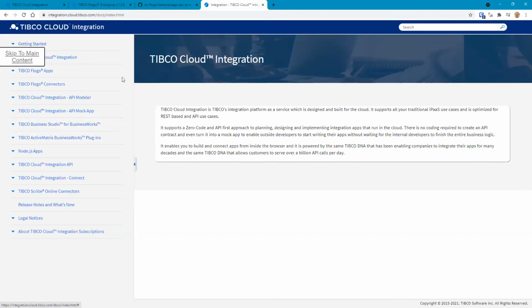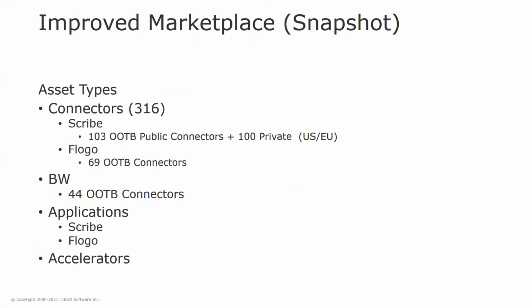Flogo Enterprise is very much like Flogo. It's just that it's self-deployed with your own containers, and it has some additional functionality that's currently not built into TCI Flogo for TIBCO Cloud, but it's pretty much the same as far as everything else goes, right? There's a couple of different connectors and a couple of other functionality pieces in Enterprise that you don't get with Flogo in the cloud, right?